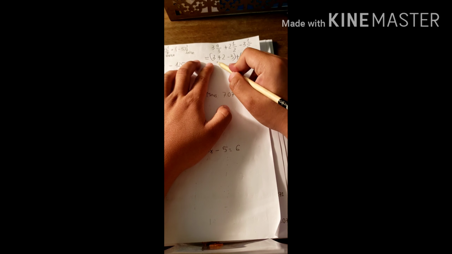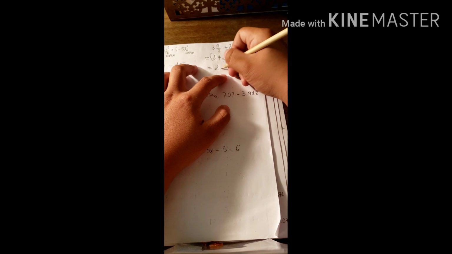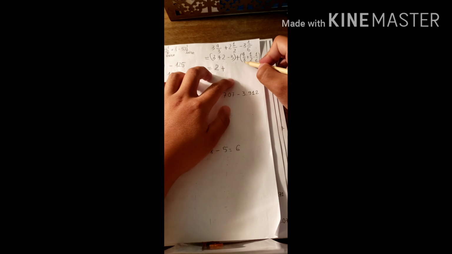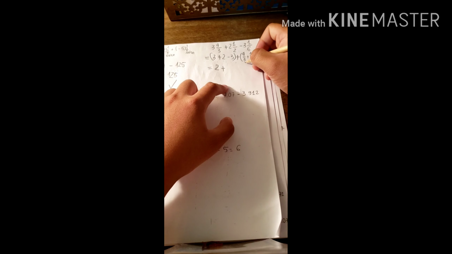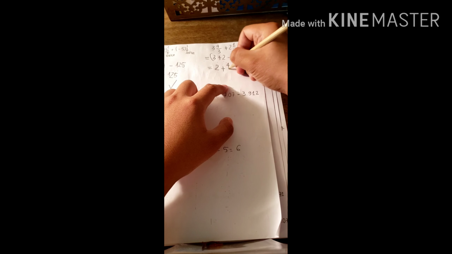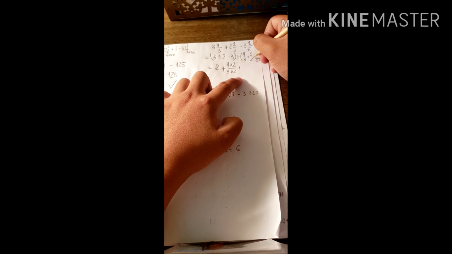So we have 3 plus 2 minus 3 is about 2. And we need to find the common denominator. So we need to put it like this: 4 over 3, we multiply with 2, and 3 multiply with 2. In here we have 1 over 2. We need to multiply with 3. And it's minus 1 over 6.